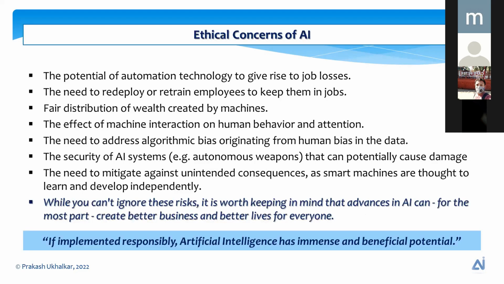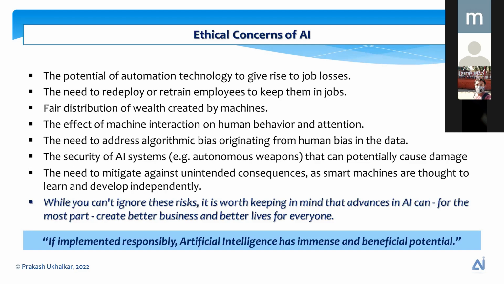Then some of the ethical concerns of AI: why we should be worried, or everyone should be worried, about AI and AI-based technology. First of all, the potential of automation technology to give rise to job losses. Why job losses? If there is no expertise in AI-based technology, and everybody wants to progress and come up with advancements in their respective fields, you need to have those skills. Unless and until you have those skills, there would definitely be job losses. The need to redeploy or retrain employees to keep them in their jobs, so training cost, time, and effort are required.